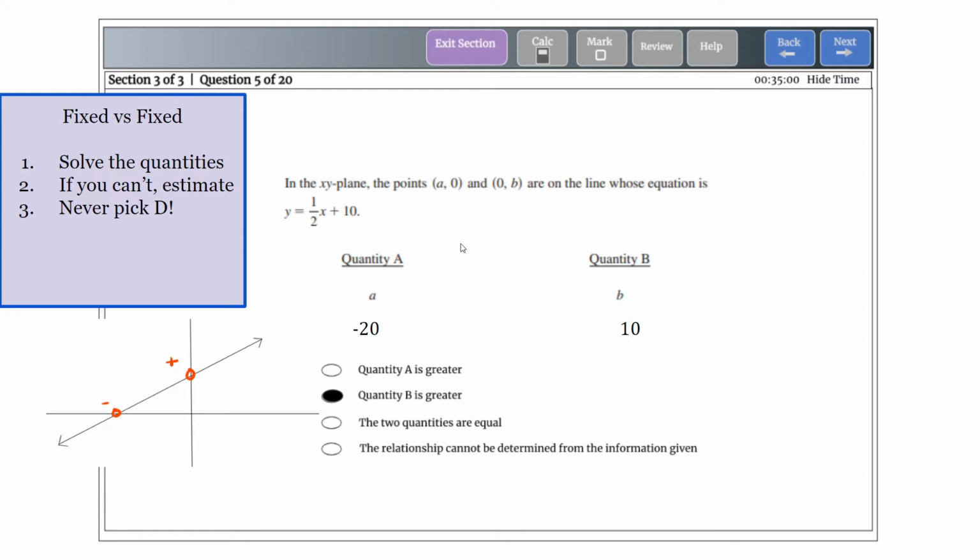A common mistake that I see people make on questions like these is picking an answer like D. You should never pick D if you recognize that the two quantities are fixed and that they only have one value. In this case, even if you didn't know how to solve it, perhaps you recognize that this is an equation and these are coordinate pairs, so there's only one value for A and one value for B. They have to have some sort of relationship to each other. Either one is greater than the other or they're equal. So at the very least, you can, again, up your chance of guessing the right answer by just ruling out D in a situation like this.